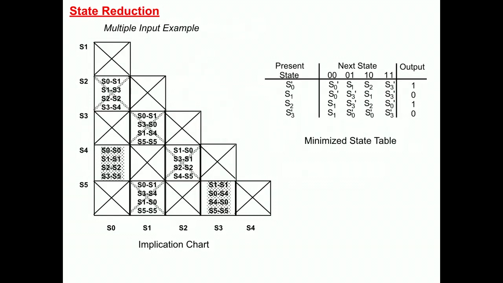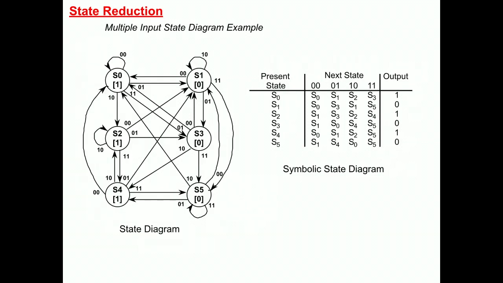We have four rows. Again, this says we're checking to see if S0 and S1 are the same, checking to see if S1 and S3 are the same, et cetera, for all four. Right. So in this example, if you fill in the implication table and then pass through it, propagating these X's, we end up with just two squares here, which gives us the information that allows us to eliminate all the states except for those four. So we eliminate, in this case, two states.